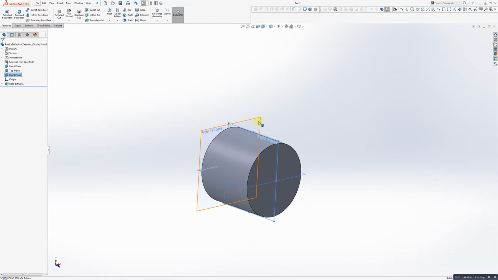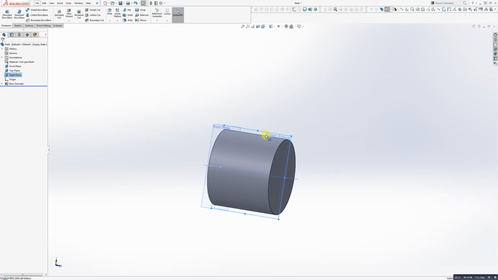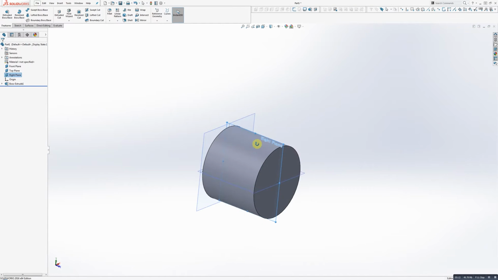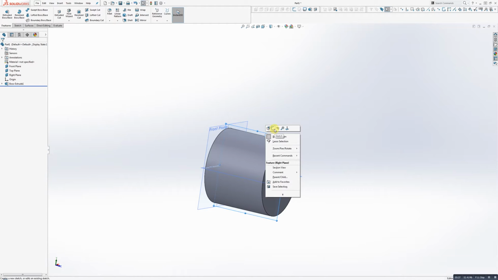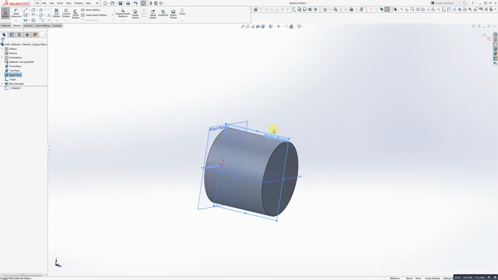If we wanted to punch a hole through the side of this thing, we could decide to use the right plane here, which is oriented through the middle of this form we've just built. So sometimes showing your planes helps remind you of where you're at and where you want to be. So I'm going to go to the right plane, right click on it, get my sketch tool, and start a sketch on that right plane.